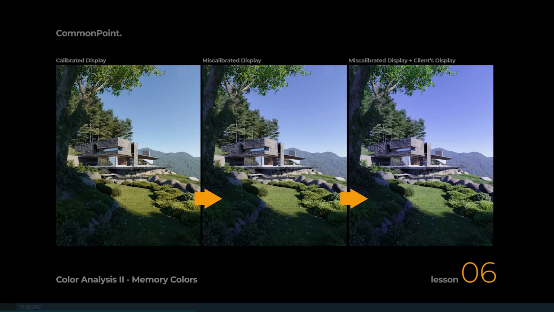When you don't have such a well-trained eye, some people say, well, why should I have a well-calibrated monitor? Why should I even invest in a better monitor if my viewer is watching it on a shitty display, some crappy receiver? But imagine a situation like this. If your render after color correction comes out with an error, and your viewer looks at your work under even worse conditions, those errors will multiply. They will be even worse. If your sky is a little bit green, your viewer will see an even more saturated green sky.